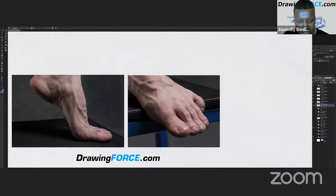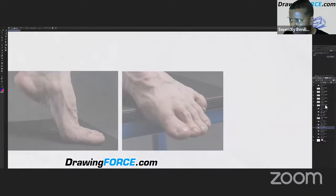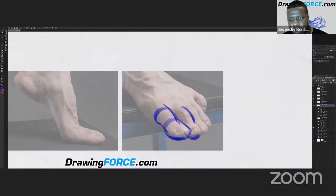So let's zoom in a little bit, and drop this down so you can see it. For the big toe, directional force here and into the tip of the toe. These are our curves, and this is straighter. This is the insertion point. You can even add some form in here. And for the other ones, notice that it's basically the same pattern. It's just that we have three segments, three parts, but we still have one force curve for the top and one at the bottom, at the tip. And notice that this is very straight, and our other straights are hidden back here.